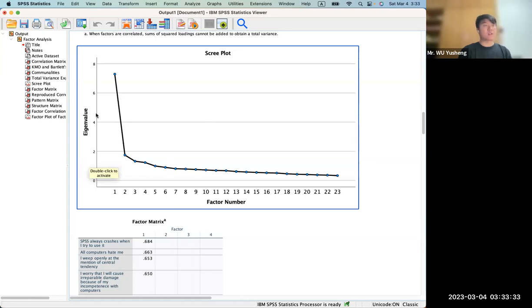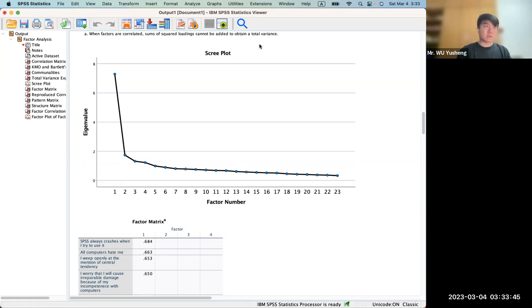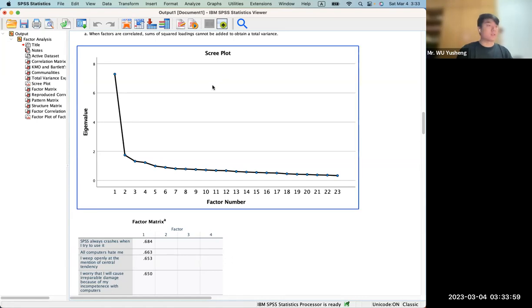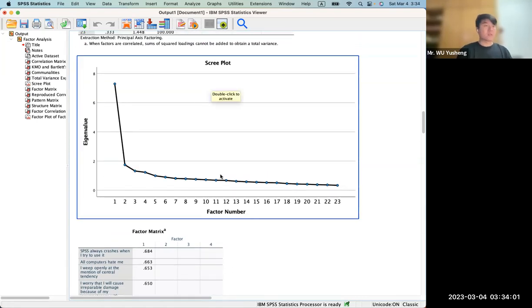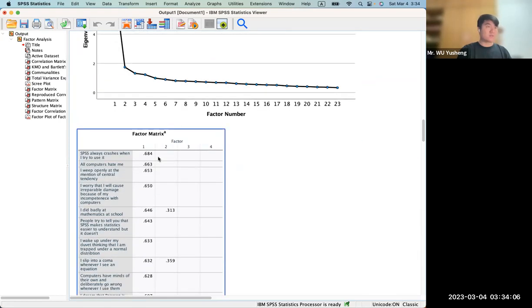So why still eigenvalue here? Because in SPSS, it still uses PCA's way to determine the number of factors, because we haven't seen anything there. But in other programming or statistical packages, for example, if you are doing R, it will use a different way to show which number is better, okay? But the result should be consistent. So if PCA gives you 4, the other analysis should give you 4 too.